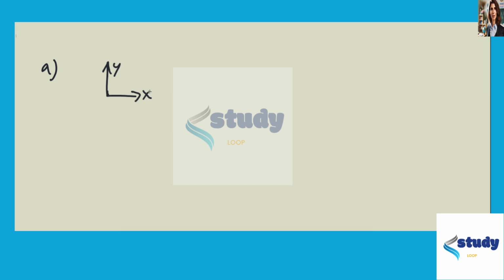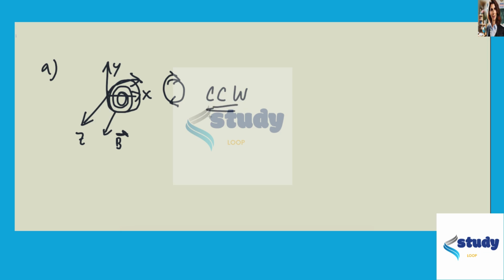So here is the y-axis, here is the x-axis, and here is the z-axis, which is pointing out of the board. And so the magnetic field, B, is pointing out of the board or out of the page. It's pointing this way, so current must curl around to point out this way, and you can use your right hand, with the direction of the magnetic field being the thumb. You can see that your fingers curl around like this, so current goes around like this, and this is of course counterclockwise or anti-clockwise. So that's the answer for part A. Direction of current induced is counterclockwise because direction of magnetic field is out of the page.